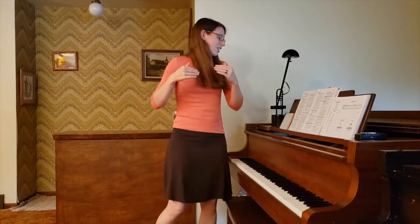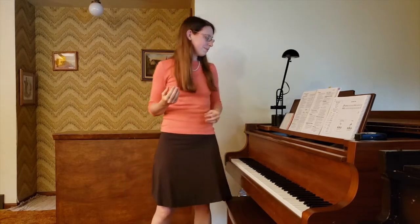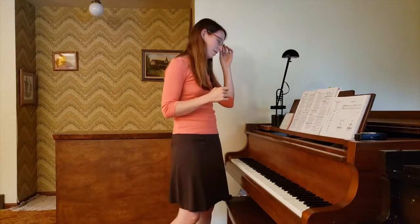Do dee do dee do da dee do. Do da dee do dee do da dee do dee. So those are both elongation patterns because we've elongated do to be doody, doody. This is our most common elongation that we have in triple meter.